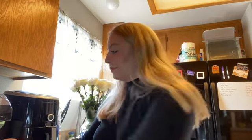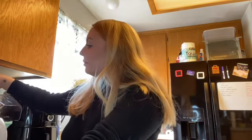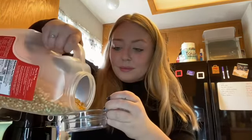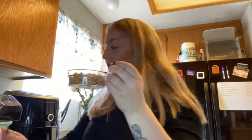Now we are going to get started on another fun treat. You are going to need popcorn of your choice. I have a popcorn machine, so I have the kernels to pop. You are going to need a bowl, whatever melting chocolate you choose, and of course, candies of your choosing. So let's go ahead and get started. First, I'm going to start off by popping my popcorn. So I'm measuring out for my popcorn machine.